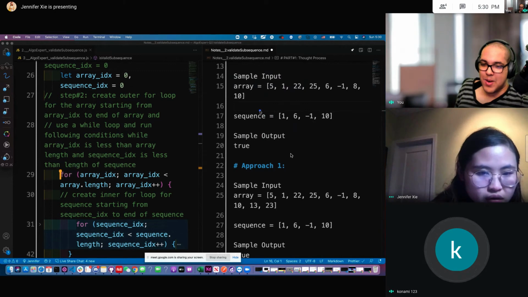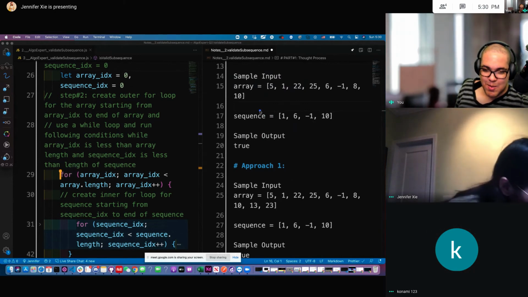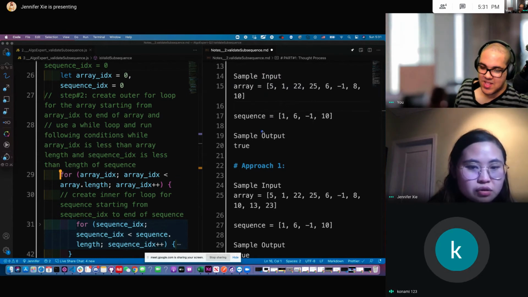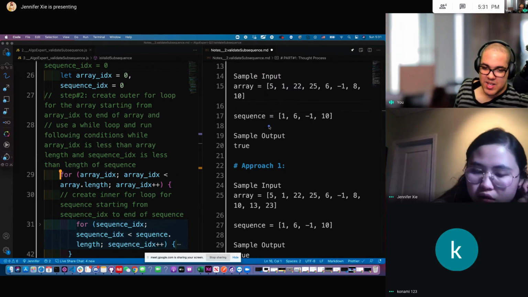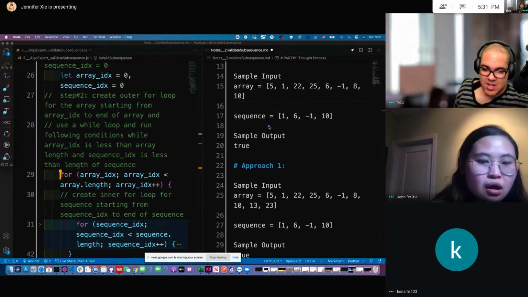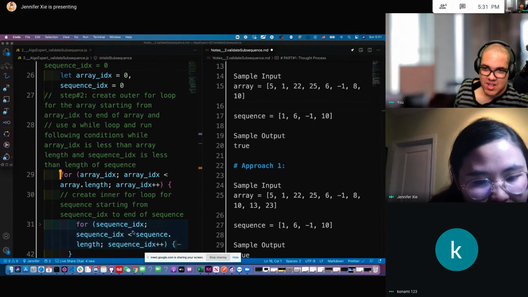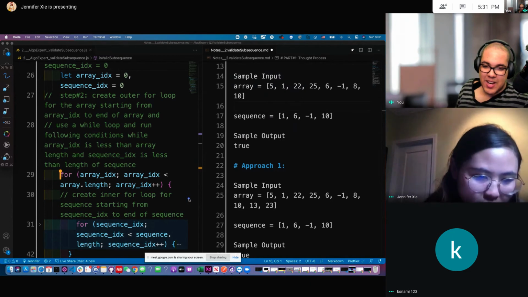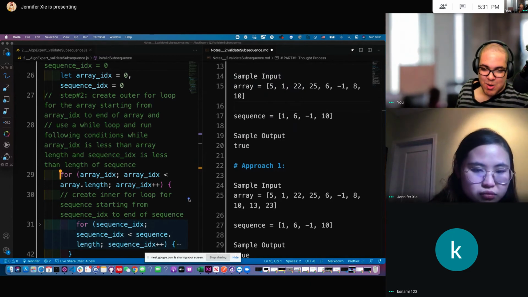Okay, and wait, one more last suggestion. Like, the last time we were messing with the for loop, you said the issue was the for loop would always reset our sequence index no matter what, because it would always plus plus. And right, it will always increment. Yeah, so should we just leave it static and just increment it on our own outside of a loop? Oh, so you mean we can just do for sequence index minus 1, right? Because as far as what we're checking, everything looks correct, but the loops seem to get in the way of what's incrementing.